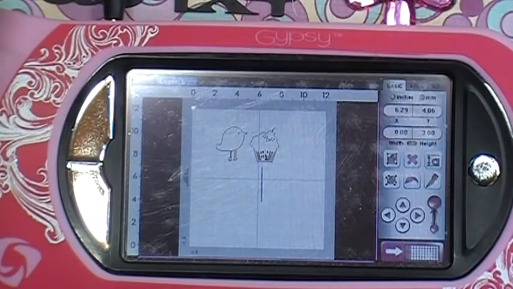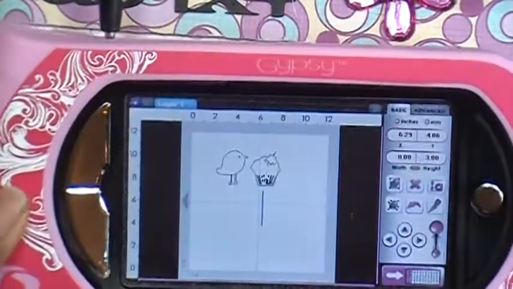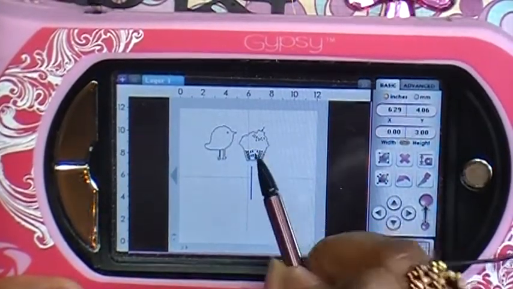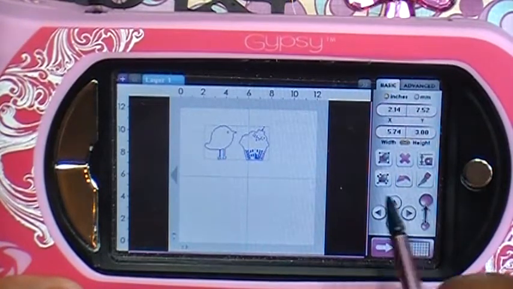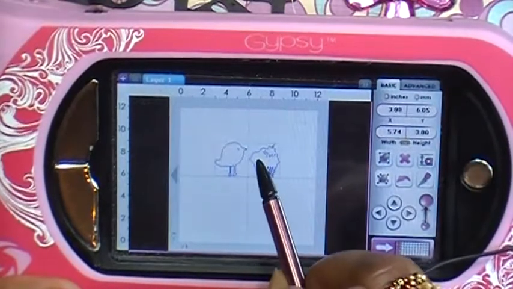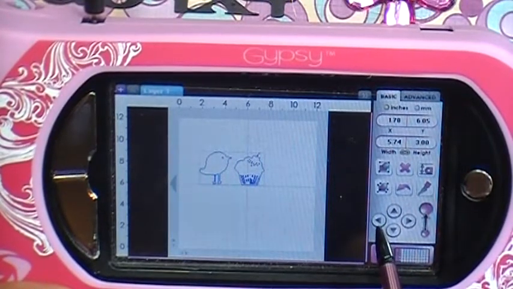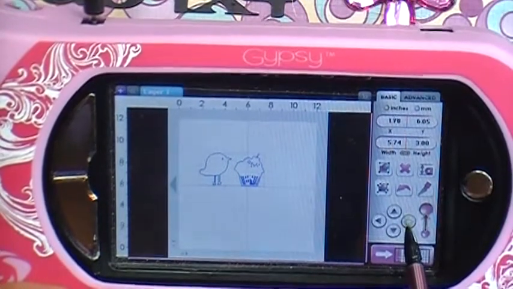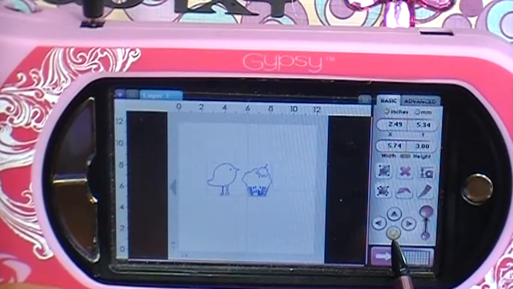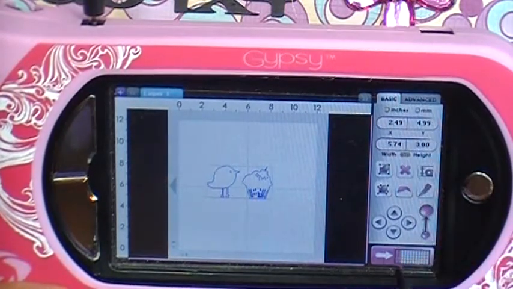Okay, everybody, welcome back. Now, as I said in the last video, we're going to talk about our buttons over here. These are basically your buttons for earlier when I was moving things around this way. These act the same way. You can move to your left, move to the right, move it up and down. And if you notice when you do that, your X and Y axis change.